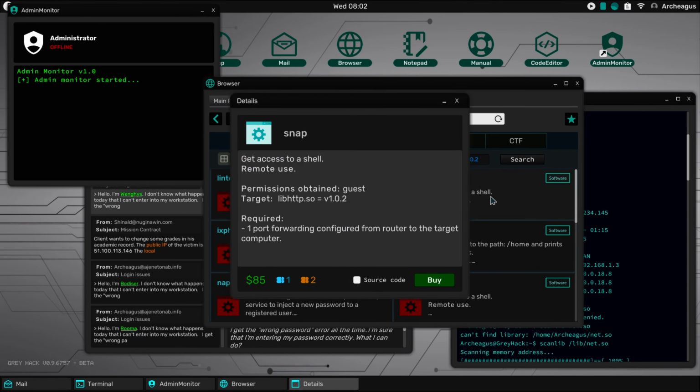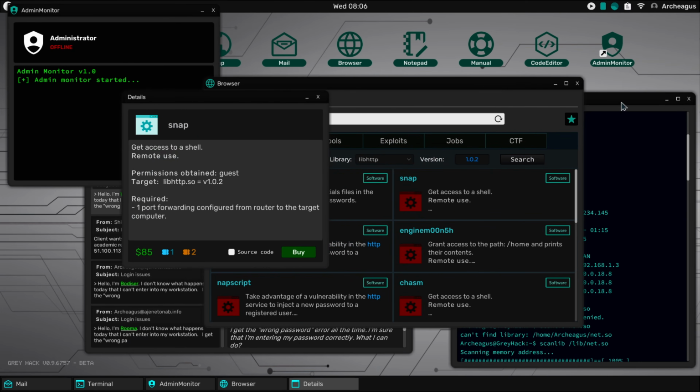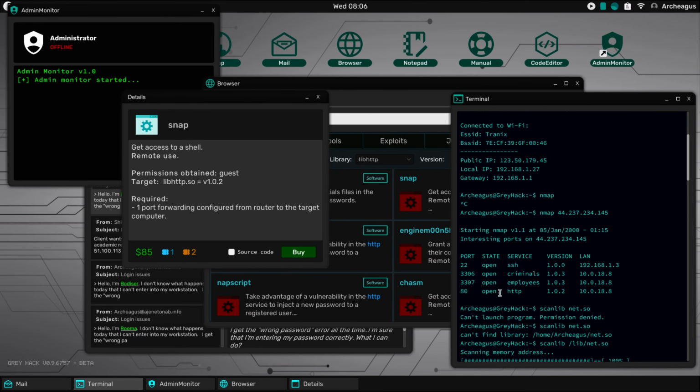Get access to a shell, guest, one port forwarding configured from router to the target computer. So we know that that's, oh wait. It doesn't say at least one port forwarding. It says one port forwarding. And so we have 3 ports forwarding to this target.